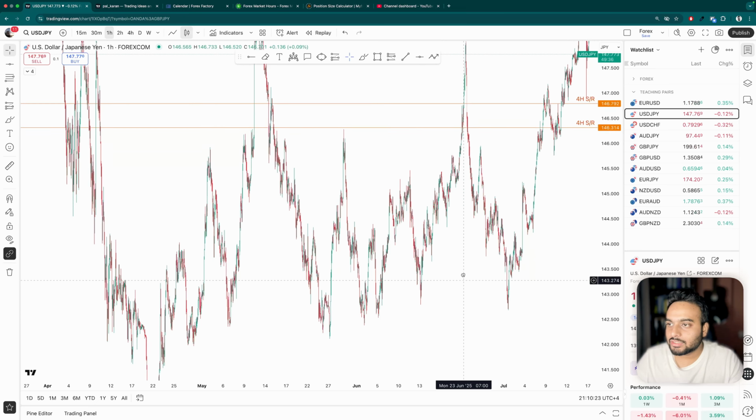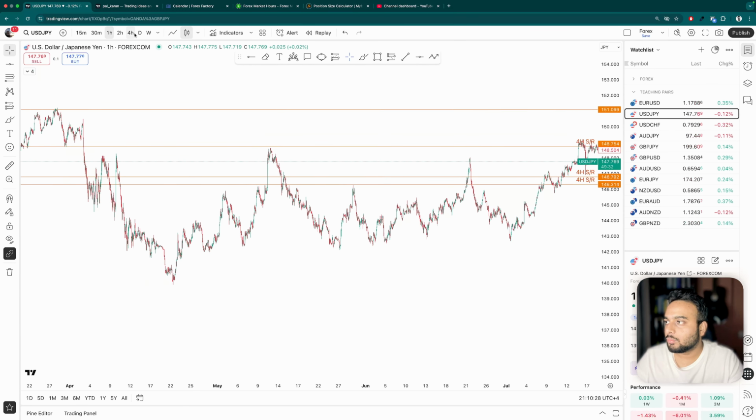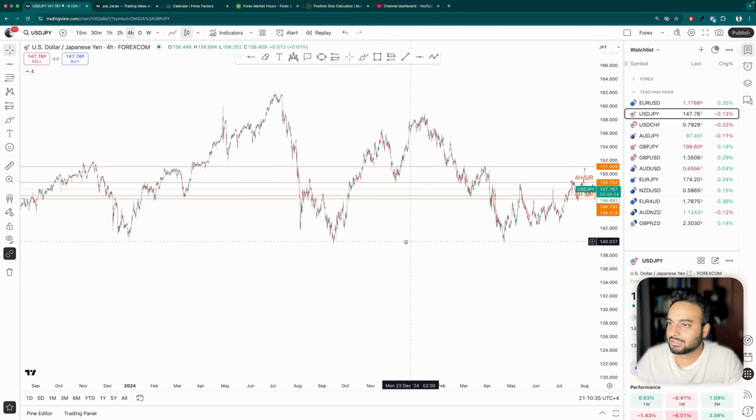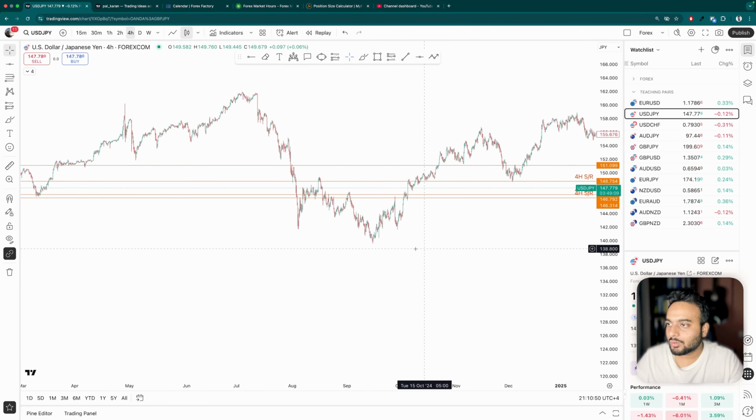So we saw a range right there. Now let's see if we can find more ranging areas. See how this support works. I like these kind of support areas because it's very easy to take trades from these places and for longer periods. Imagine taking a trade from right here.